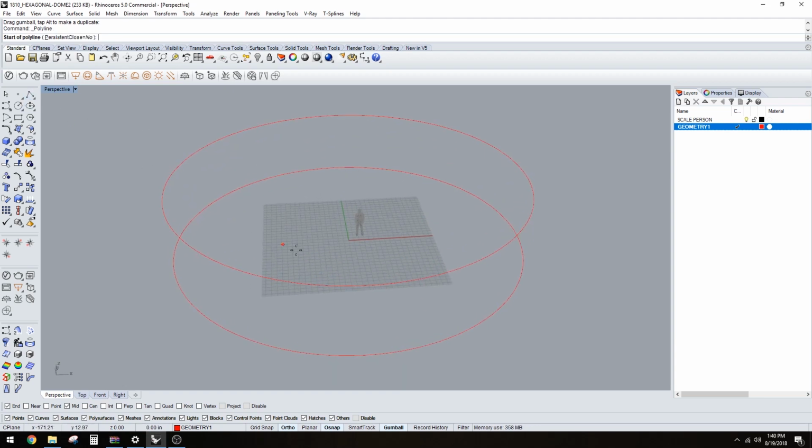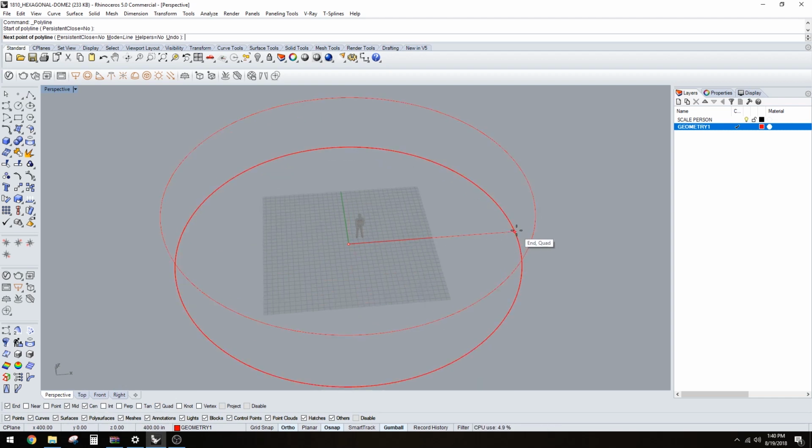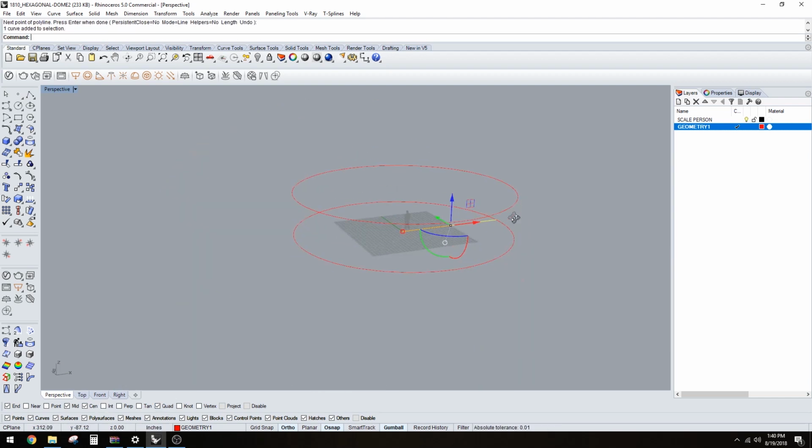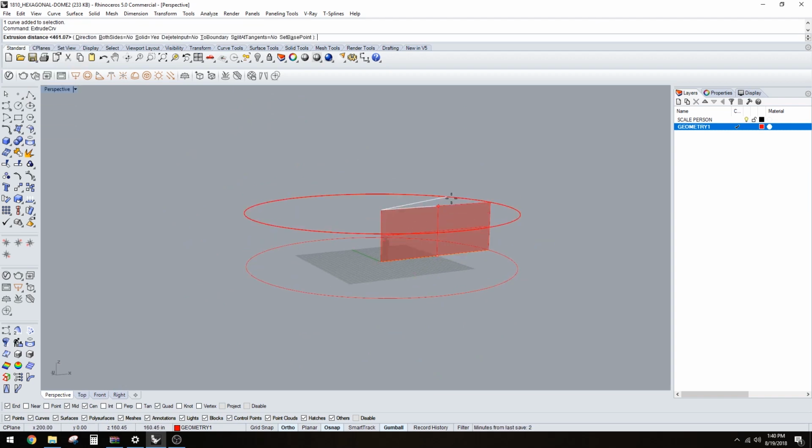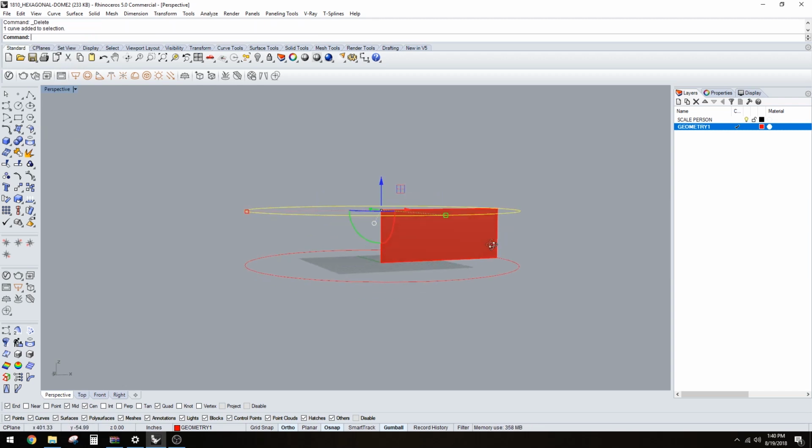And so we can go from the center to the quadrant, go here, extrude curve, and create that. So we know that that's going to be the top, and we're going to create the dome shape. That's how we're creating it. And other videos have created it in different ways, but let's do it this way.